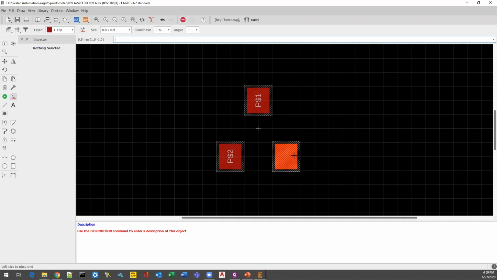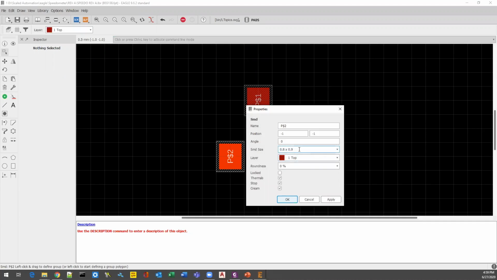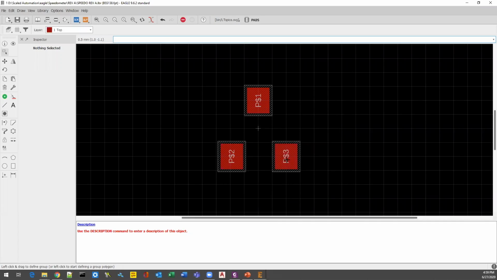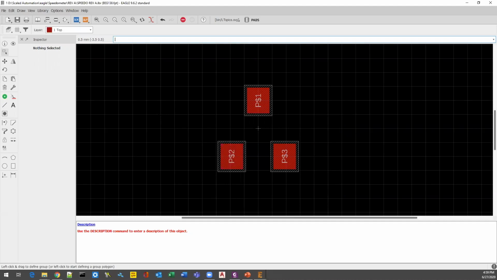I'm going to show you a cool feature. So once it's in there, it's not quite precise, but I can right-click it and properties, and I can edit where it goes. Position needs to be at -0.95. So I could have changed my grid, but I can also do it this way. And it moved it over just slightly. The other one, the same thing. It needs to be at positive 0.95 and -1. So I just edited it in. So there's my footprint. And it's that easy to put in footprints.